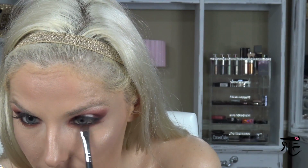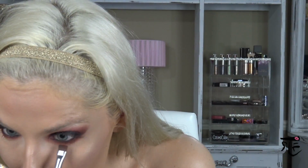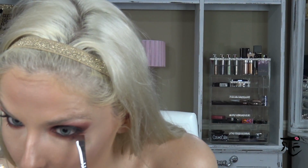Now I'm going to take Red Ochre, because that's actually more of a warm brown, on a Morphe M432, and work this in to warm it up with the brown tones and get this one closer to the lash line. We have the Realgar all buffed in and blended out, so now I want to bring some chocolatey warmth into the lower lash line as well.